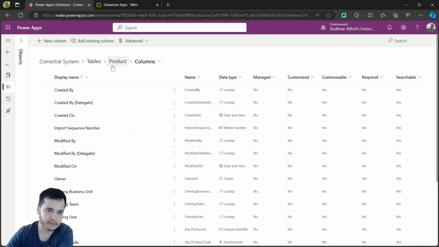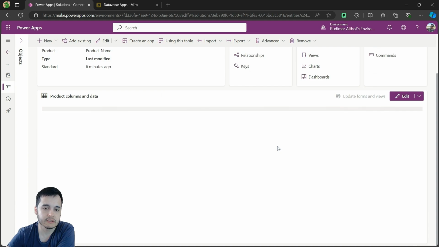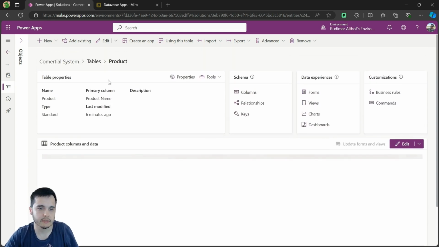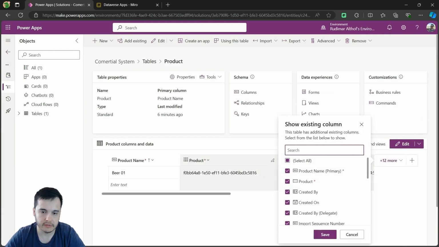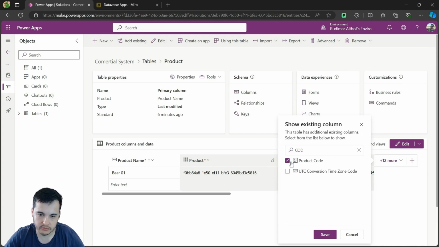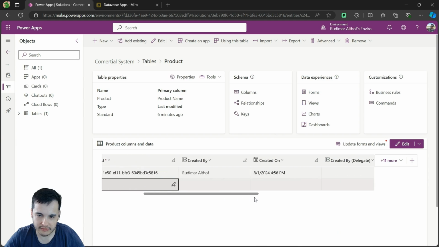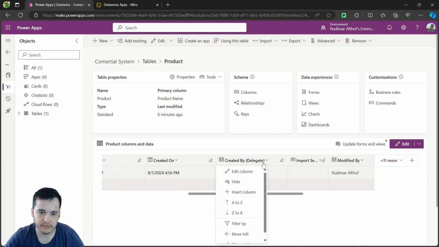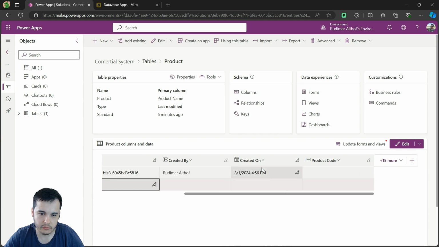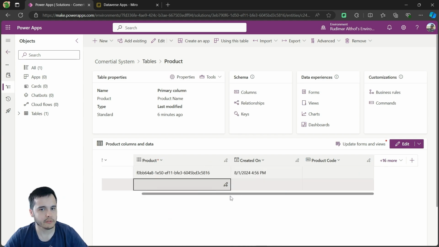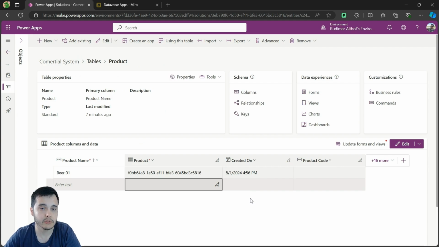Okay, if I go back to my table, I can put it here just to view it. Let me see. Just wait for it to load, and I'm going to bring that column here to this view. Let me just show this column, the product code. Okay, here. I'm going to hide the other columns that I don't want to see because it just bothers me. I don't want to know about them right now. This is not the end interface for visualizing and editing data. It's just to help us visualize right now, but later we are going to have a model-driven app or a Canvas app to do that.